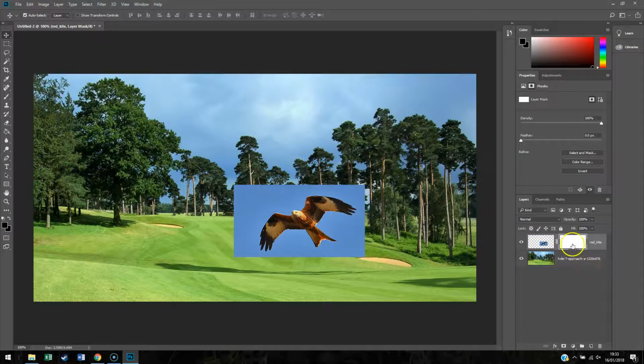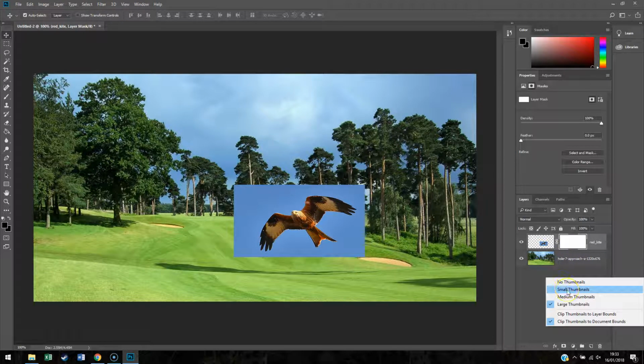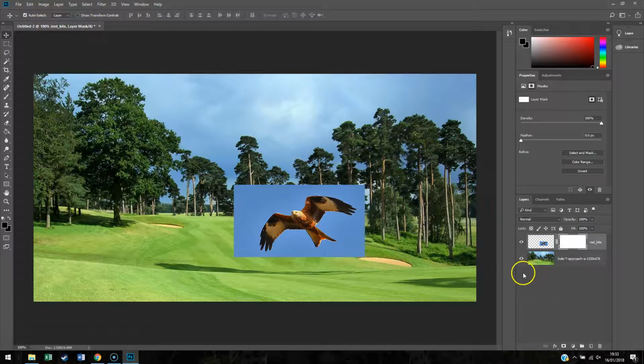And as you can see now, the layer has changed a little bit. So the white means that you can see everything through the mask. I don't know why that's really small. They should be big. Anyway, probably because I'm quite lucky and I have quite a large monitor.